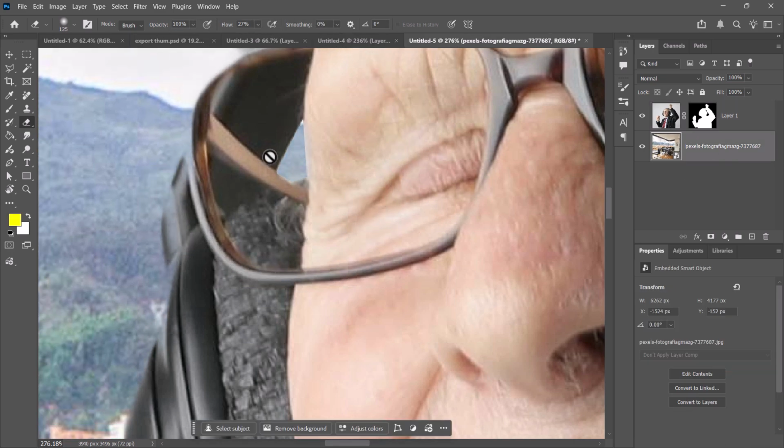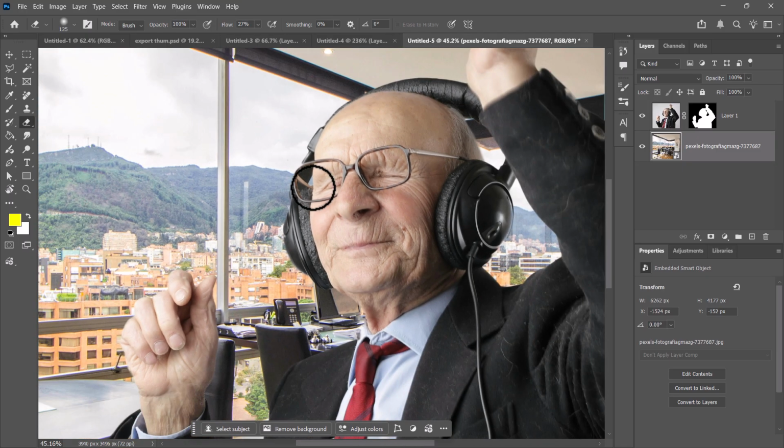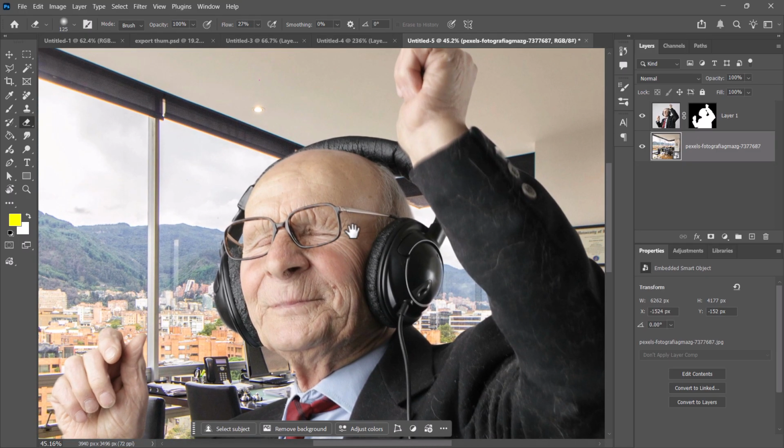So that should give you a bit of an idea on how to use the mask tool more effectively when you're cutting out in Photoshop. It is one of the most precise ways to cut things out, and it's a great fallback if a lot of the more automated options don't work.